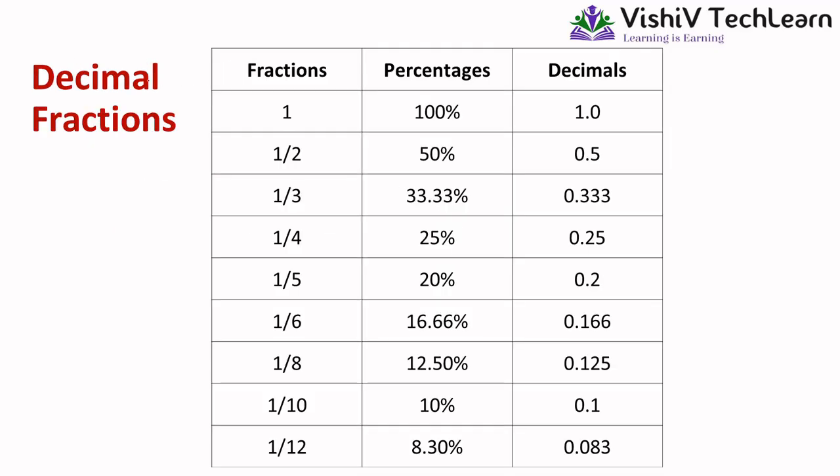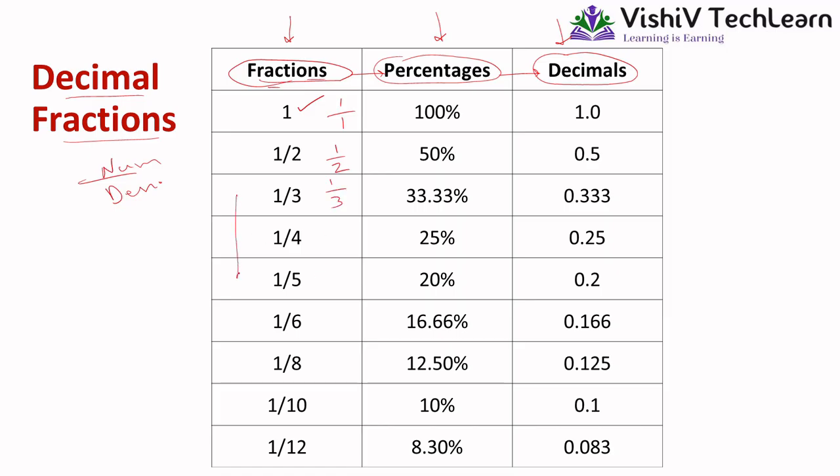So basically when we are talking about decimal and fractions, this is how you can go through this table. These are the fractions, then the same fraction represented in terms of percentages and again in terms of decimals. In case of fractions, generally it has a numerator and denominator. So this way we have fractions. Although it is mentioned as 1 here, it is 1 upon 1. Then this is 1 upon 2, 1 upon 3 and so on. So all these figures you can see in the first column are the fractions.